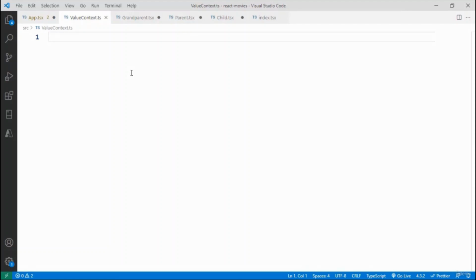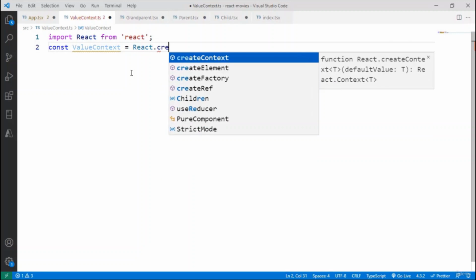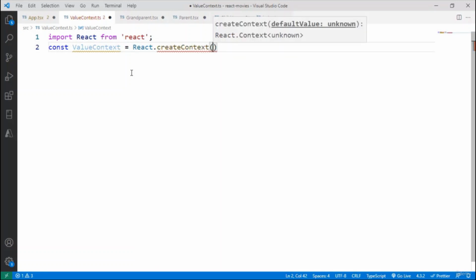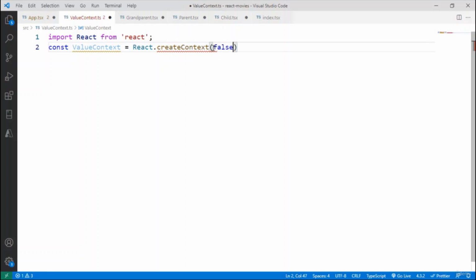Let me say import React from React, and const valueContext equals React.createContext, and in here I can pass a default value that will be used in certain scenarios. In my case, I want the default value to be false. Now let me export default valueContext.